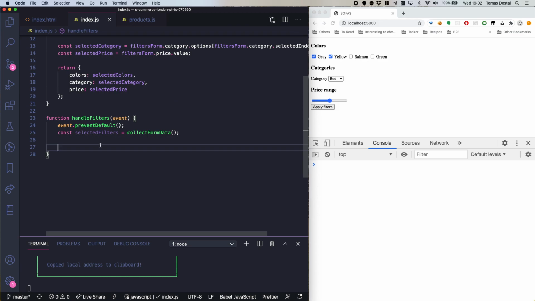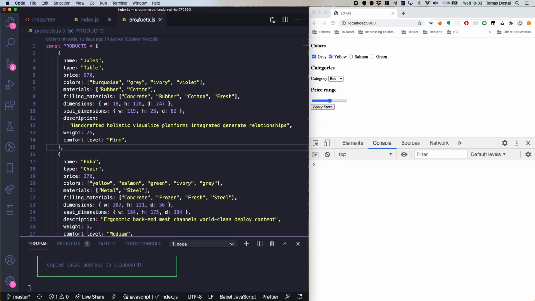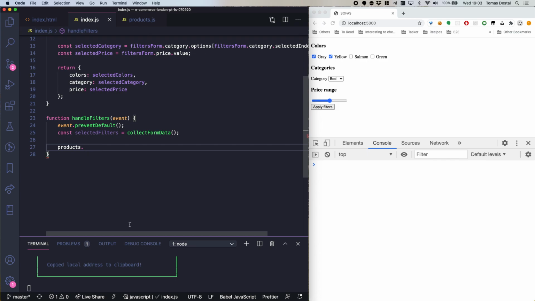So if I do products, and now I don't know how far you are with arrays and stuff, but arrays have built-in loops that do just that basically. So I can say products filter. Have you used that before? Products filter? I mean filter. Yes. Perfect. So you know what it does.